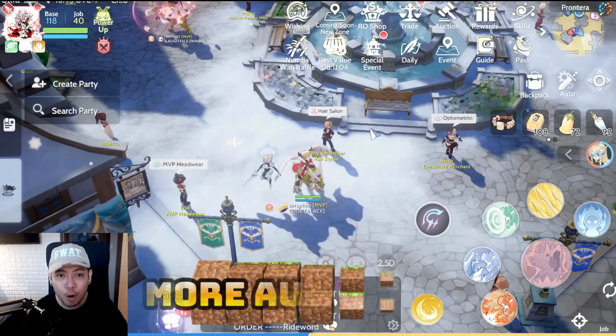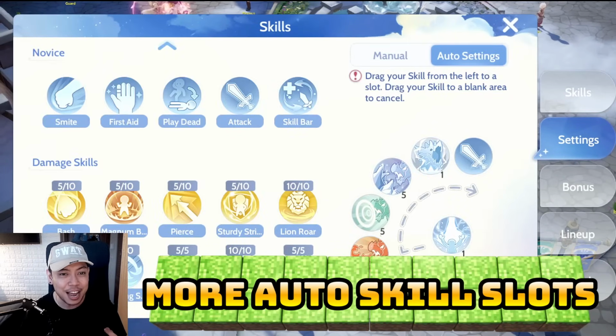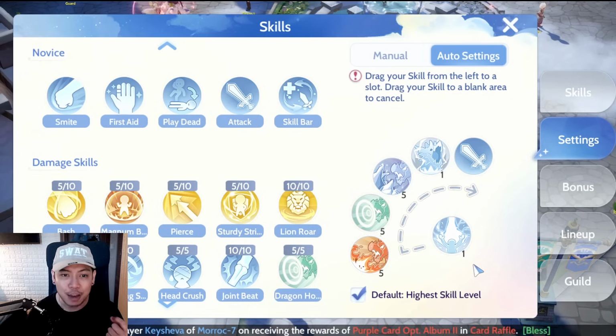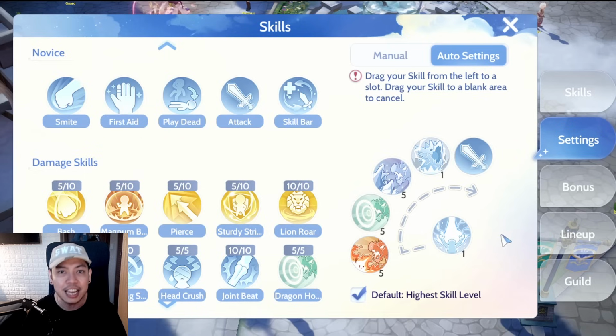Number 4, more auto skill. I think this number 4 is basically based on my current experience alone. We need more auto skill slots. We need like 8 auto skill slots, considering that we can dish out a lot of skills in auto, and most of us won't be playing the game full manual all of the time. We need some AFK time for ourselves, right? So more auto setting skill slots would be very, very good, personally for me.